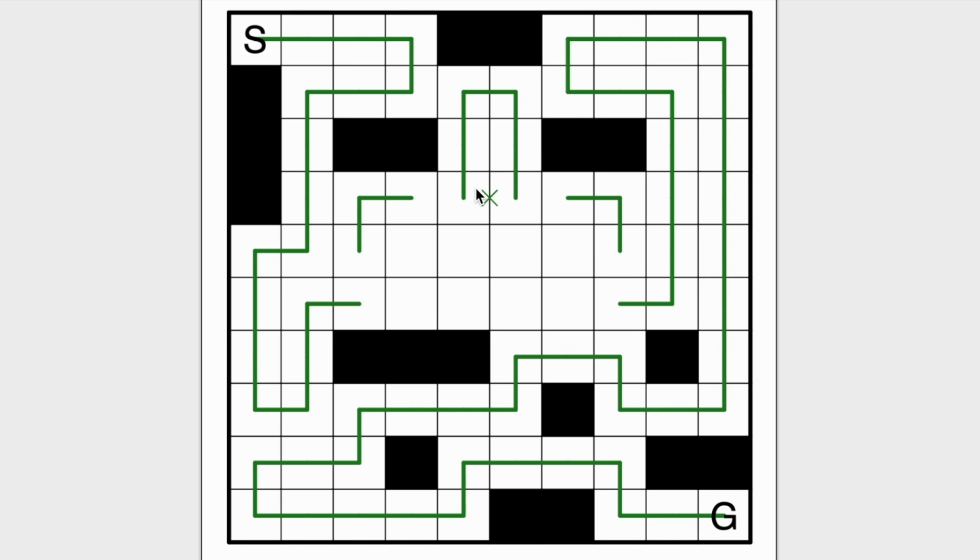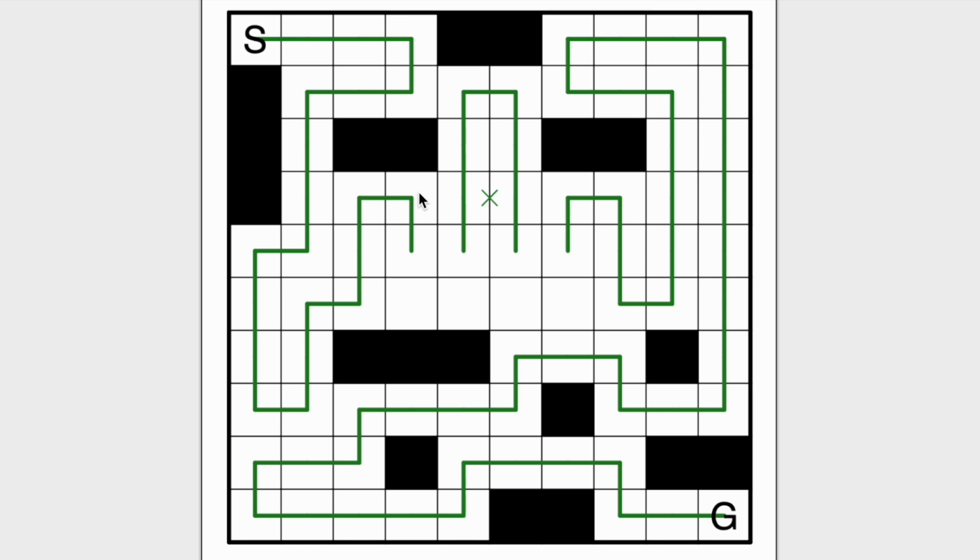make it up into the protrusion at the top. Does anything cause an immediate conflict if we were to continue in the current direction? Is what I want to know. If this were to turn, we'd have a 2 and a 2, so it cannot turn. The same is true on this side. We can't turn because then we'd have equal lengths. So both of these continue further south, and these therefore have to turn and go south. And now this can't go west or else we'd close early, so it goes south. This can't go east or it'd close early, so that goes south.